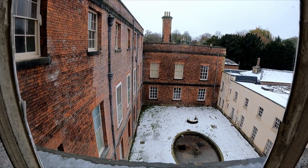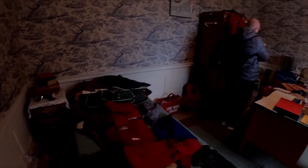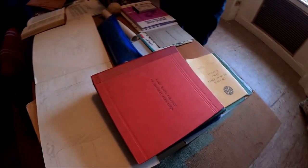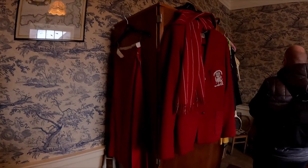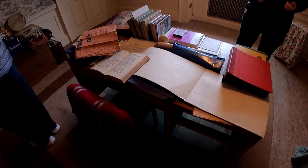So every year, we didn't stay in the same room. So we tried to show you some of the things. The uniform is, like I say, what you wear for doing your sport, not what you'd wear every day in the college. The blazer was there if you were in the cricket team and you were sitting out waiting to bat, or if you were going to umpire or referee a game, you would wear your blazer. And those shorts next to it, it's a divided skirt. So each sport had its own particular uniform.